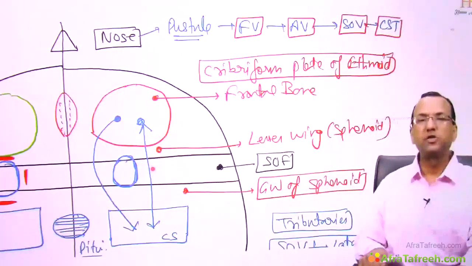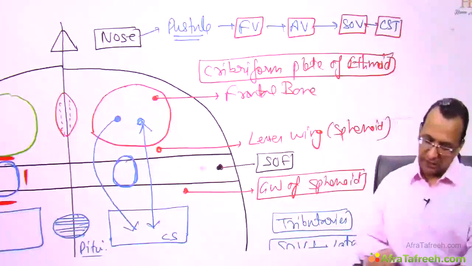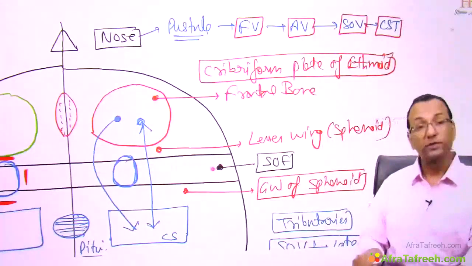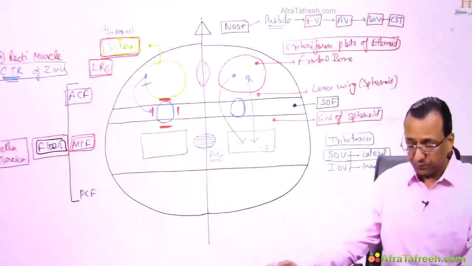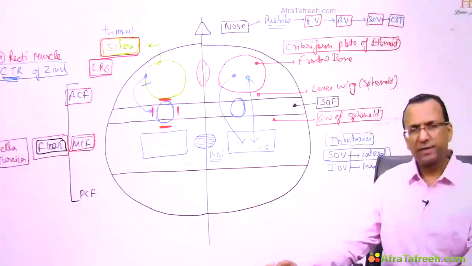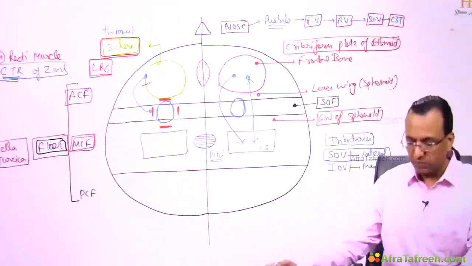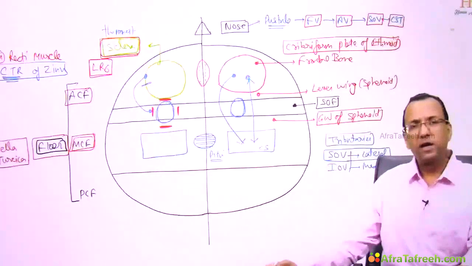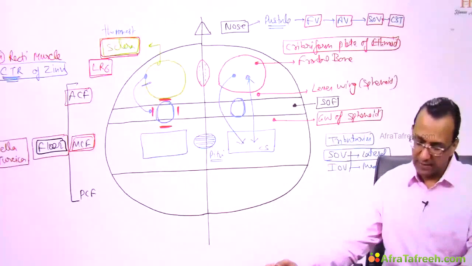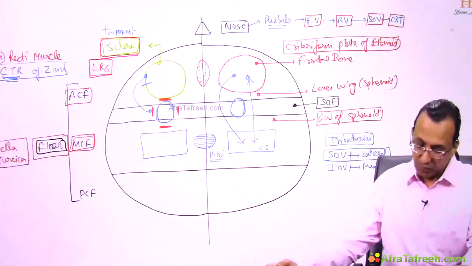What else is passing through the superior orbital fissure? That is some nerves, which we have to discuss. Now, once you have this kind of information with you, let us talk about the nerves then. Yes, we have to discuss the nerves also. And as you are doing that, you will be looking at one more diagram. So we will have to draw one more diagram.